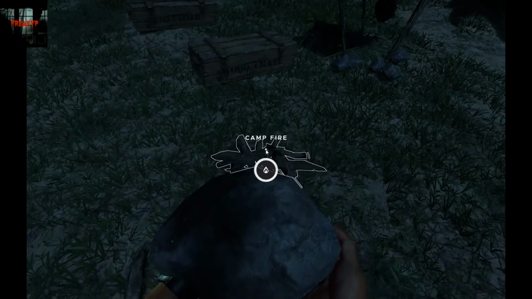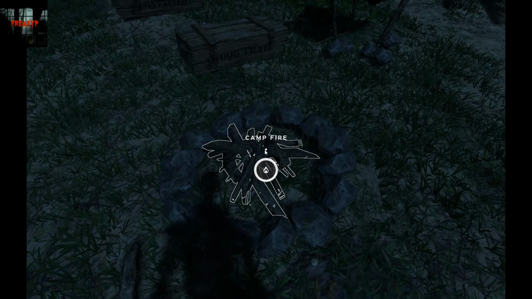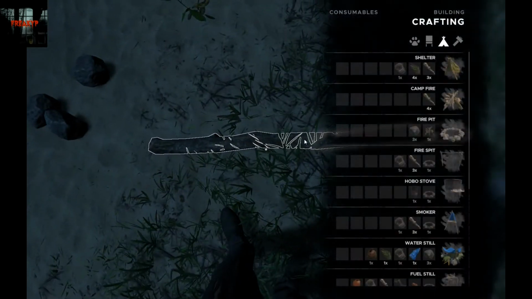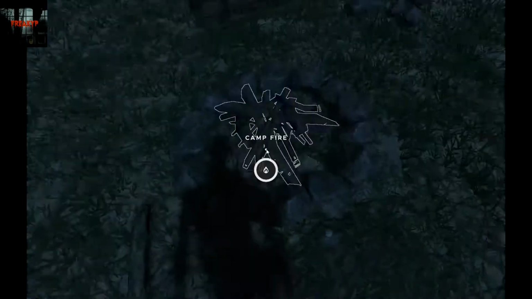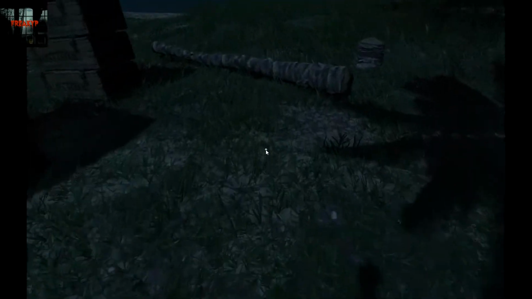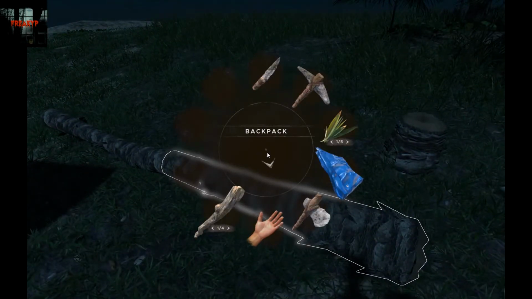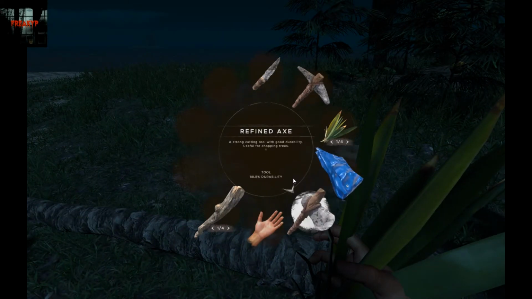Alright, let's try it now. Fire bit. Boom. Okay, now what do we need for the smoker? Smoker, we need 3 sticks. Of course we do. Why wouldn't we? Alright, well, I'm gonna have to chop this up then. You know what? No, I don't. Screw this.